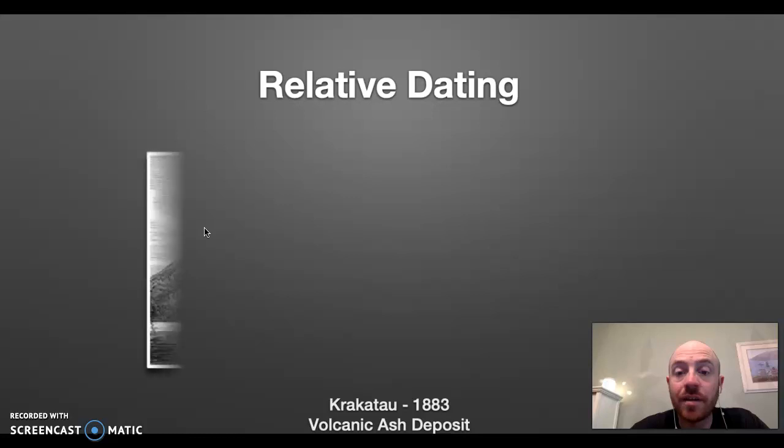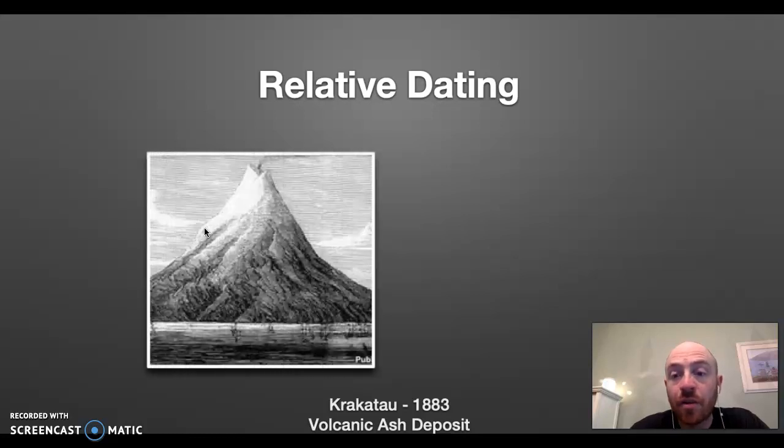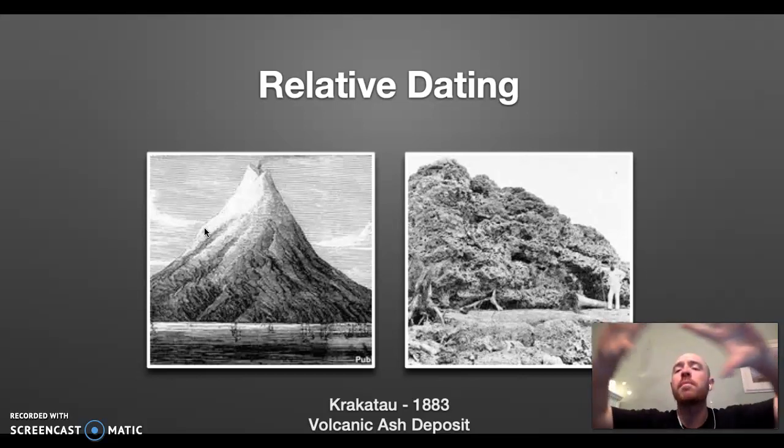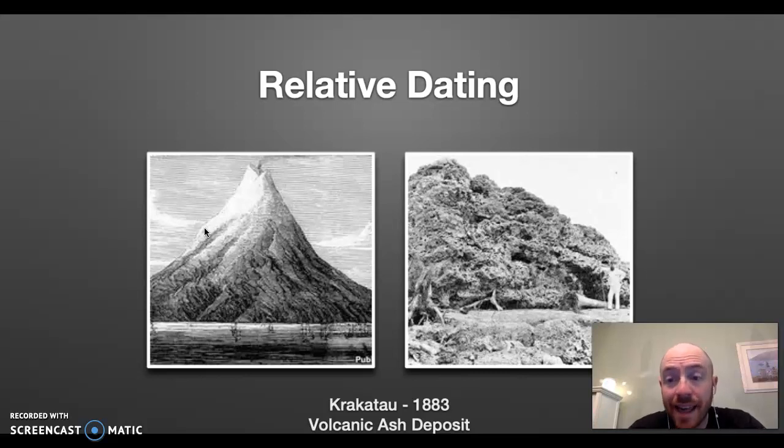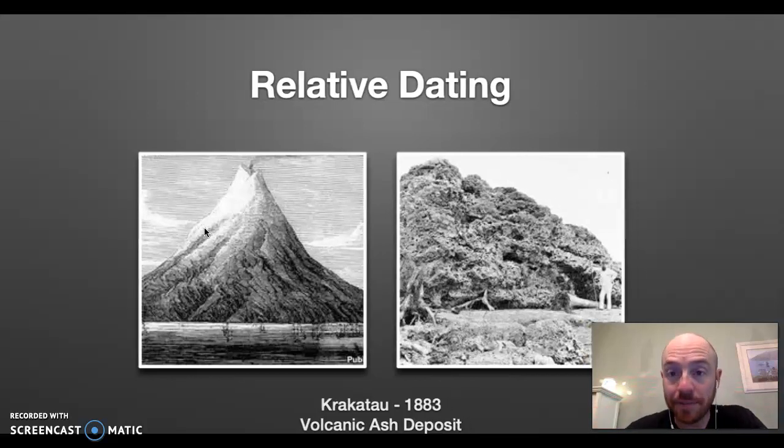All right, one last thing. Let's talk a little bit about Krakatoa. Krakatoa was at one point a very active volcano. Around 1883, it deposited volcanic ash, and that spread over many miles. What happened is that created a boundary or a layer, and then more rock layers built up on top of that. But if we go back, we can see exactly where the layer of volcanic ash from Krakatoa was, and we know that if it erupted the last time in 1883, then whatever layer we're looking at had to have been from that time period.